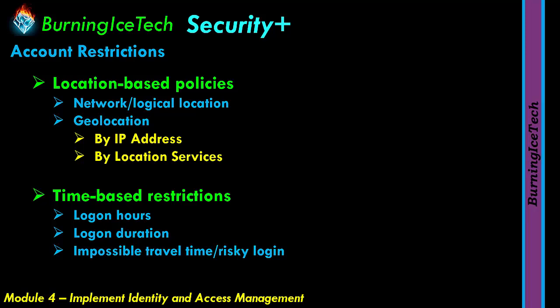So maybe the first login was the user and the second one was not the user, or the first one was not the user and the second one was the user. But one of these logins, possibly both of them, was not the user. It's a sign of an account that may possibly have been compromised, which is why it might even block the account. Lastly, folks, temporary permissions. This is most commonly used for contractors, consultants, guest users, those kinds of accounts. It's not limited to that, obviously, but it's most commonly used by those types of accounts.